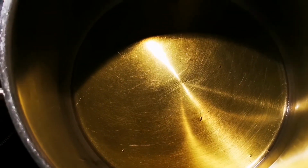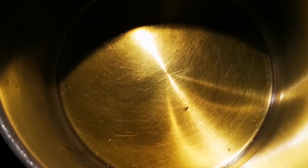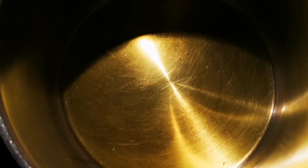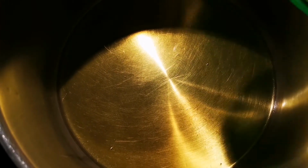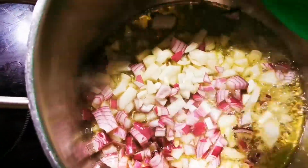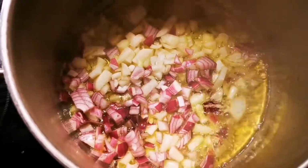So I sometimes use sunflower oil or sometimes I use olive oil depending on which kind of recipe I'm making. But you can use whatever oil you like to use. So it doesn't matter. And I always start with onions, so I put my onions. It's a mixed onions, the red onions and white onions. It doesn't have to be mixed, by the way.